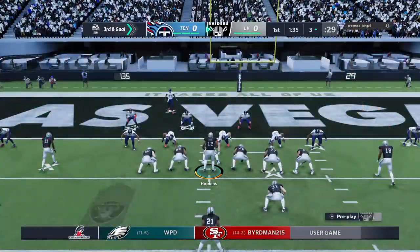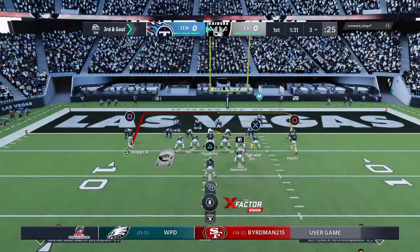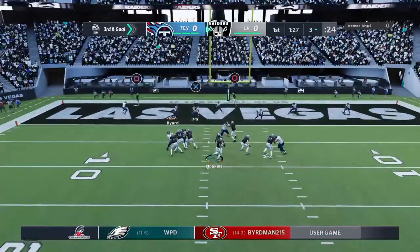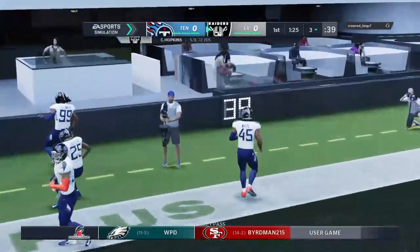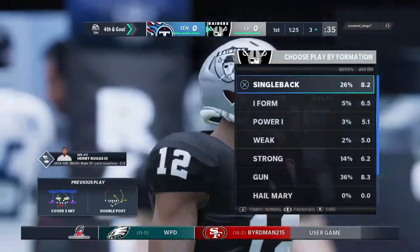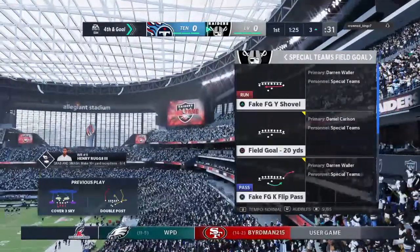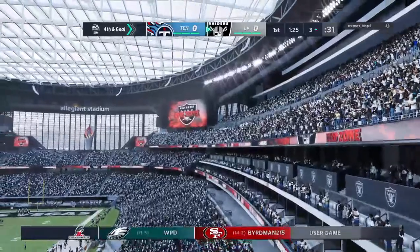This Titan defense, they just will not give in easily. Looking for another stop, 3rd and goal. Back to throw. Hopkins. 4th down now as the Titans defense holds up in coverage. They really had a good drive going there, but a nice recovery by the defense these past few downs, able to knock that one away on 3rd down and bring up what I think for the offense, an unexpected 4th down here.